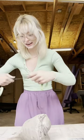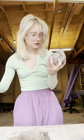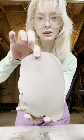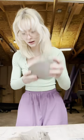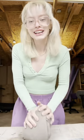I'm going to cut it in half to see if we have any air bubbles. This is looking pretty good. I don't really see any. So that's nice. I'm just gonna wedge it a little bit more. I'm literally out of breath after wedging this, but gonna wedge it back together so that I can throw it.